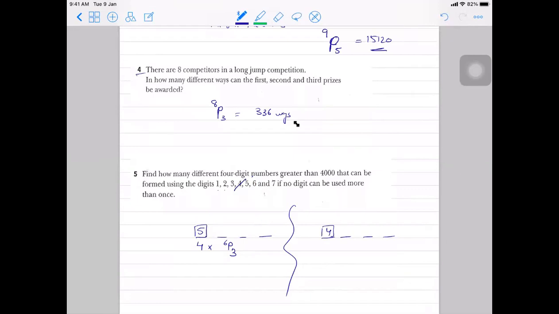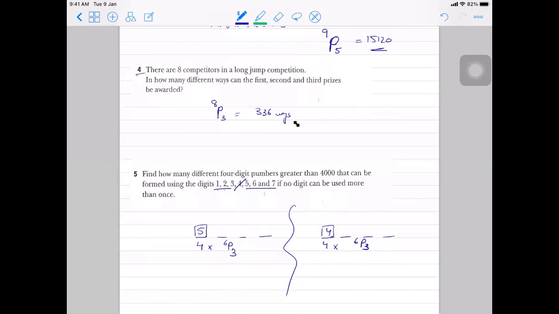In the starting you had four options: the number could start with 4, or 5, or 6, or 7. So there are four options for this position. Now let's say you picked a number and that comes out to be 4. From the remaining 6, you're going to choose any 3 and arrange them. So 6p3.